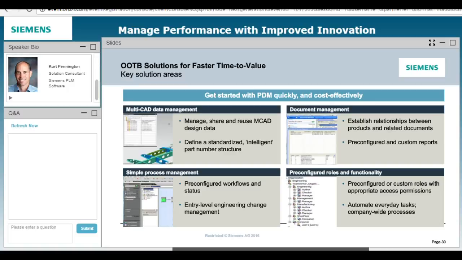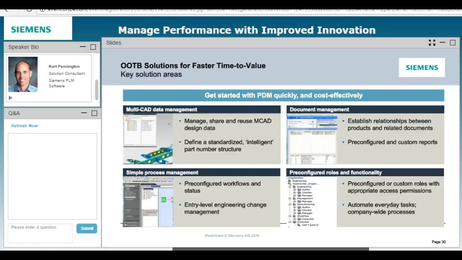We also have pre-configured and custom reporting capabilities. We also have pre-configured workflows and statuses, and many of those workflows are based on the best company industry standards. We also have entry-level engineering change management.